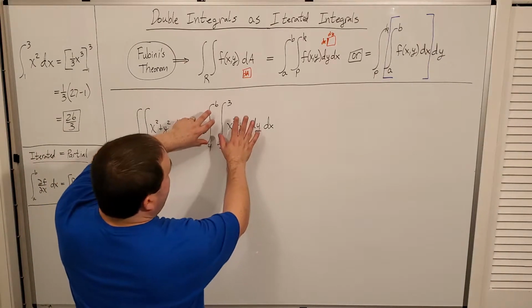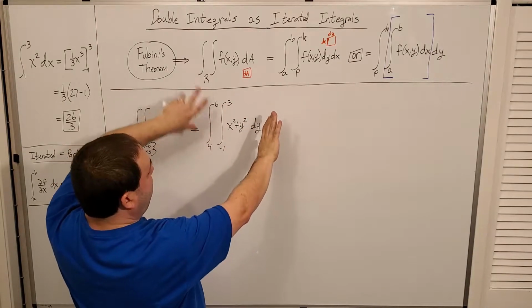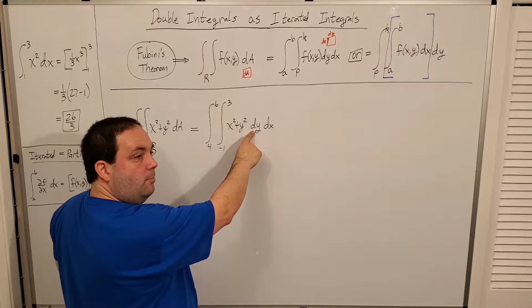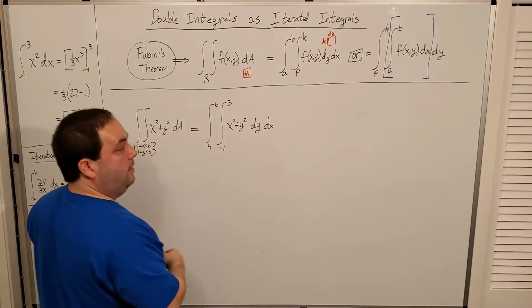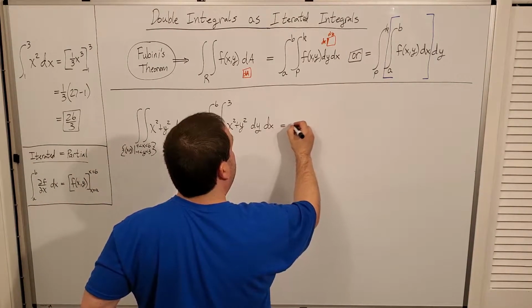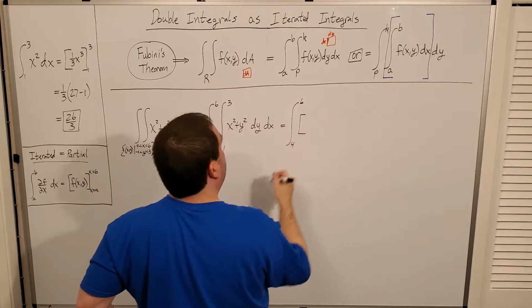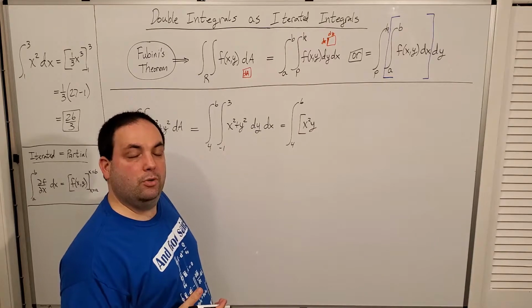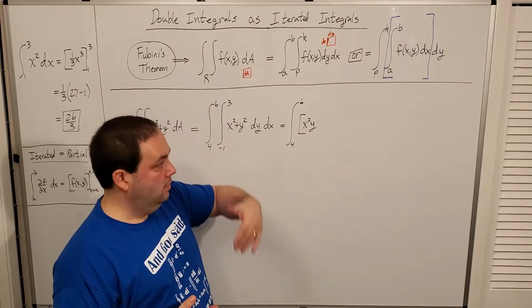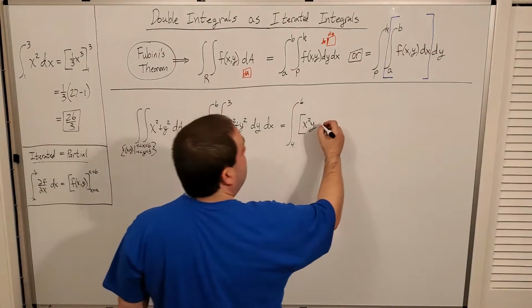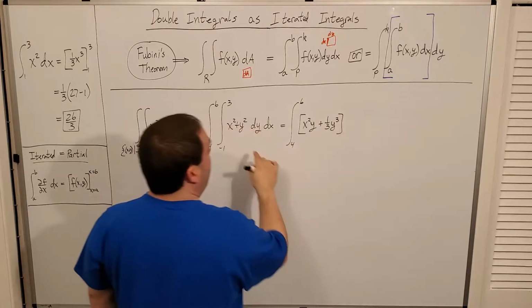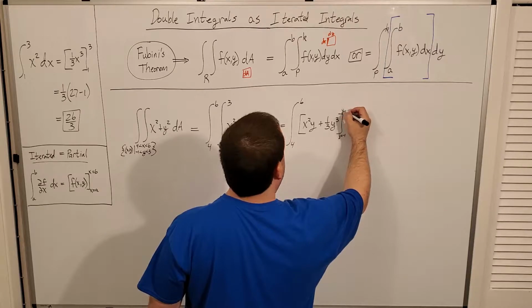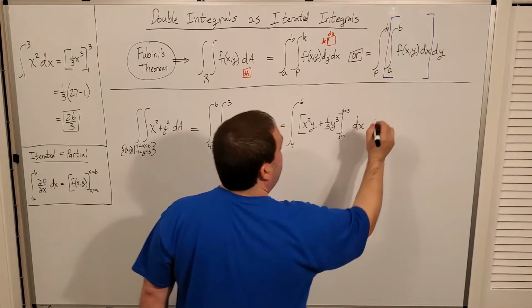Okay, so first game is to just do the inside integral. Forget the 4 to 6 and the dx for a minute, and I'm going to just do this iterated integral. What that means is y is my variable of integration here. So this is what happens. The integral of x squared dy is x squared times y, because x squared is just a number with respect to y. So I integrate 1, basically, which gives me y. Next, plus 1/3 y cubed, because I'm integrating y squared dy. And then, of course, this is going to be where y equals negative 1 to y equals 3. And my dx is still here.